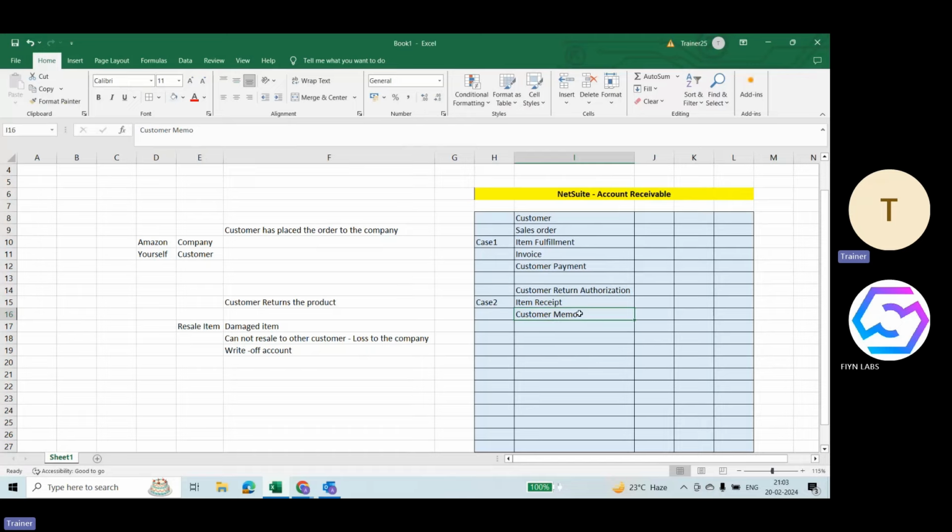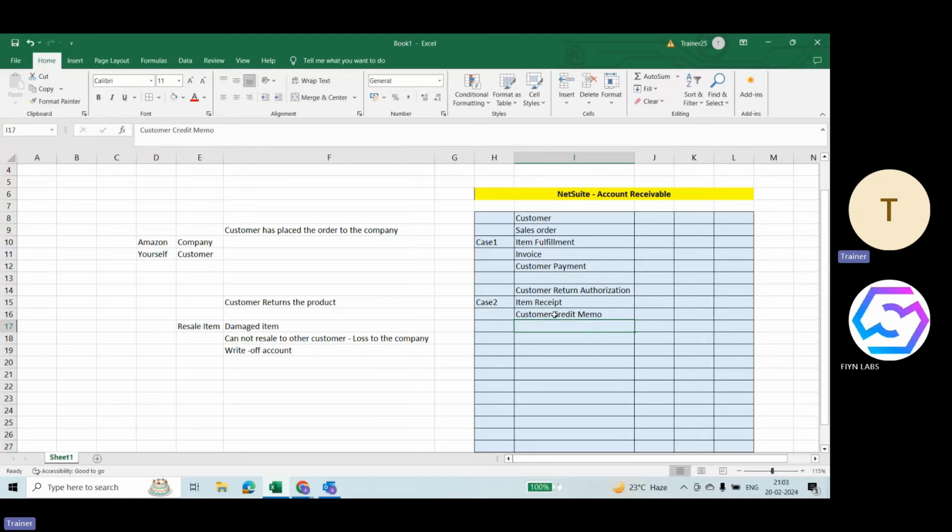Just like I told you in my previous accounts payable example, during the COVID period a lot of our flights got cancelled. They did not refund the money, but they put the money in our credit, and we could use that credit later, whenever we booked a flight. So that's what it is.